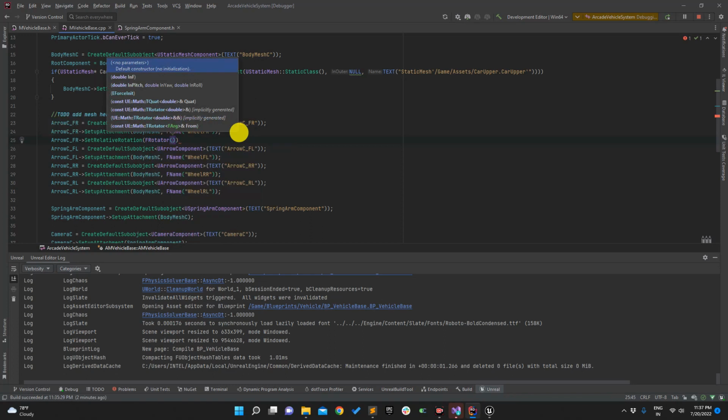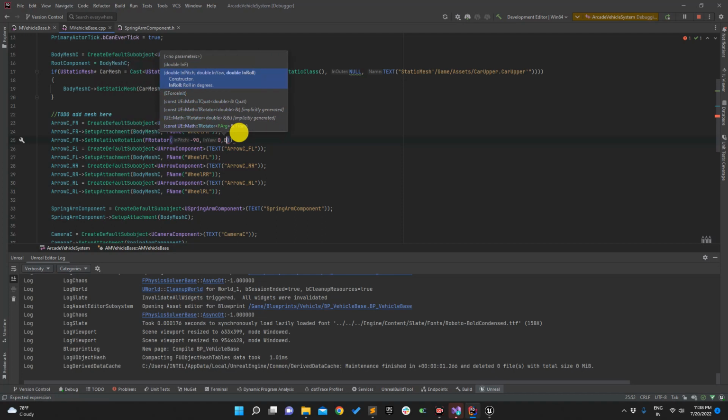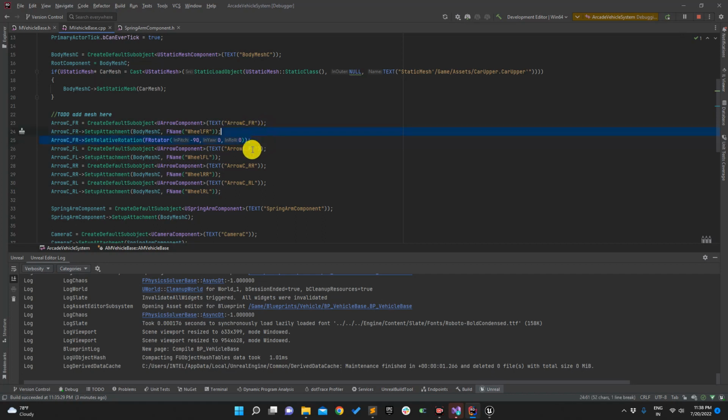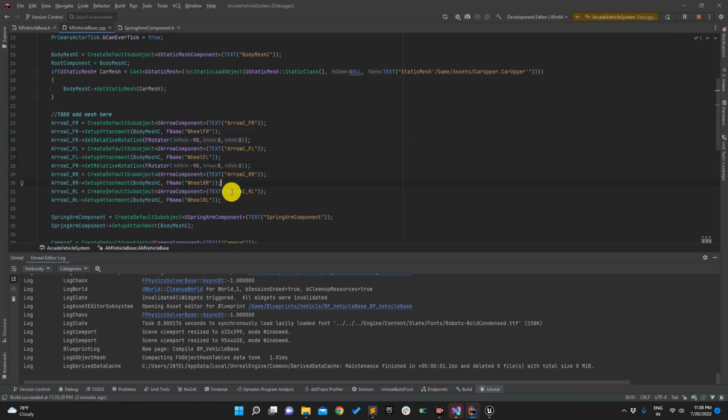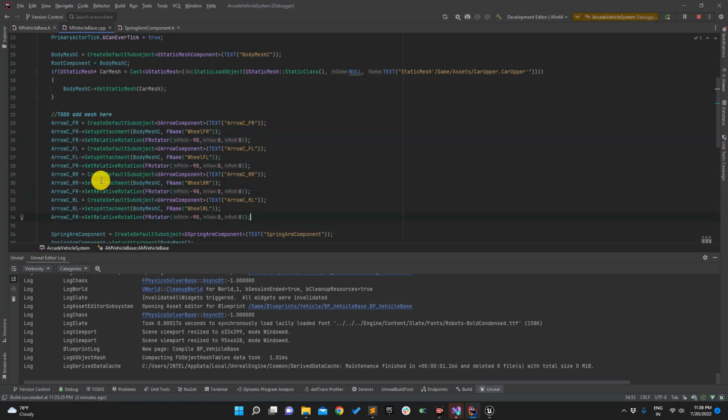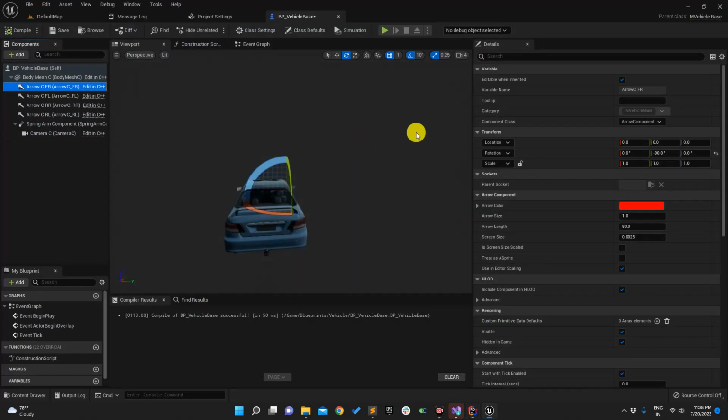Okay, I think it was minus 90 and 0 and 0. Okay, and I will just copy paste it, and yep, that is it. And let me change the variable name, just follow the convention. Okay, so arrow rotation is done.